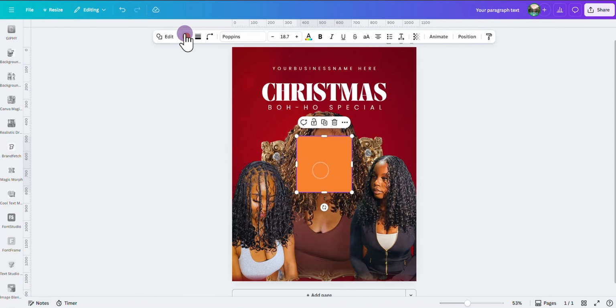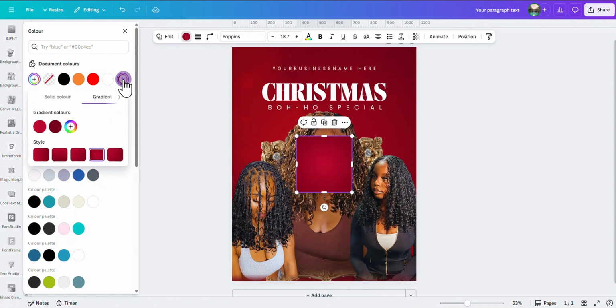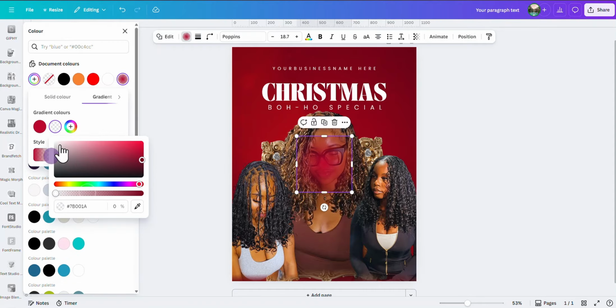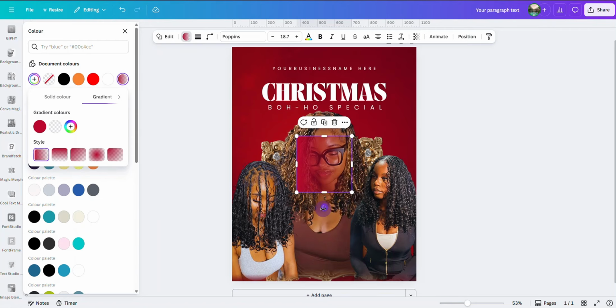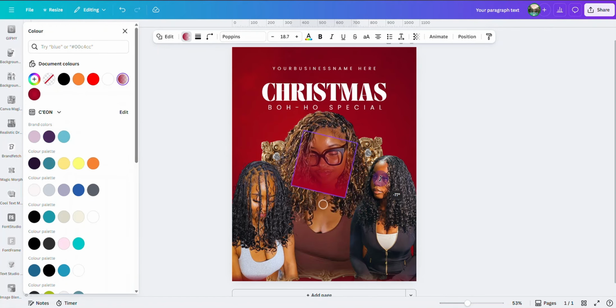I think I might have to go in with a gradient. So let me just reduce the transparency of this just a little bit. Rotate this, pull this down to the bottom, like so.